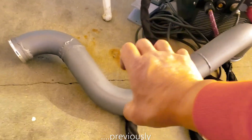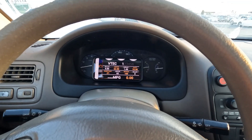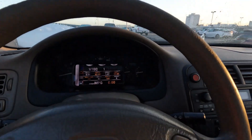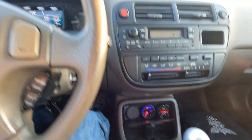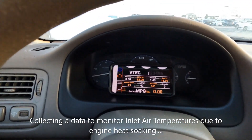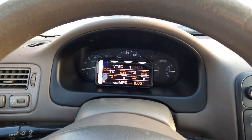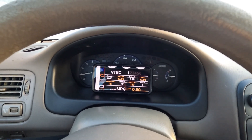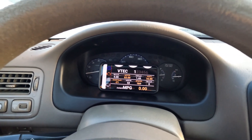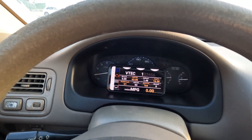I want that cold air going through there. I'm on my way home — it's morning, sun just got up, about 6:43. What I'm monitoring now is my IAT, which right now reads 62. Yesterday driving to work it was hovering around 93 to about 100, and when waiting at a stop light or stop sign the temperature went up to about 106.